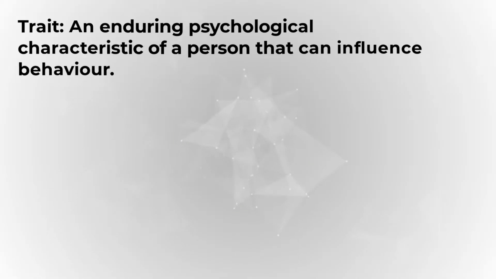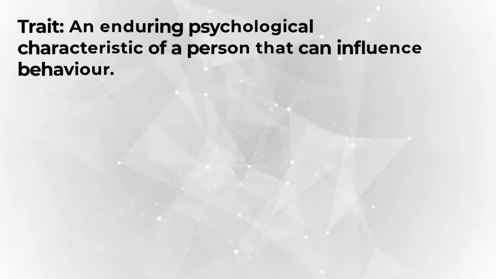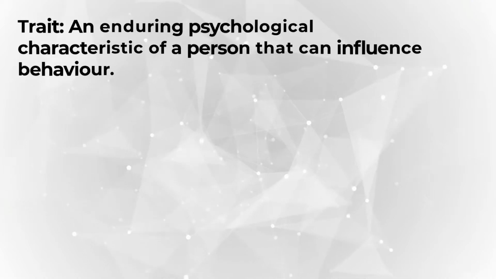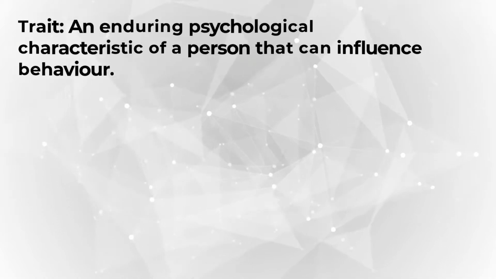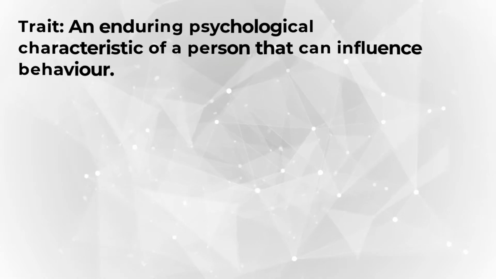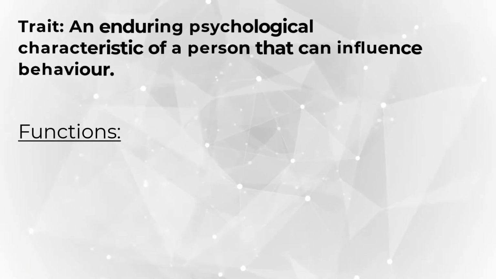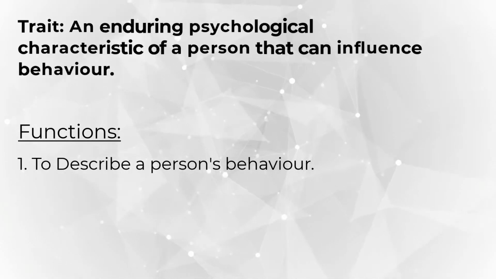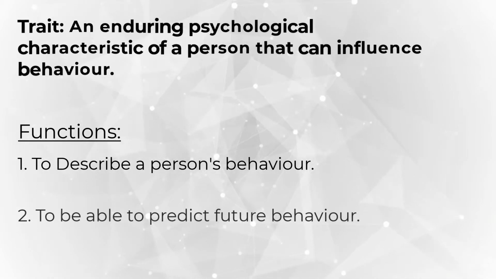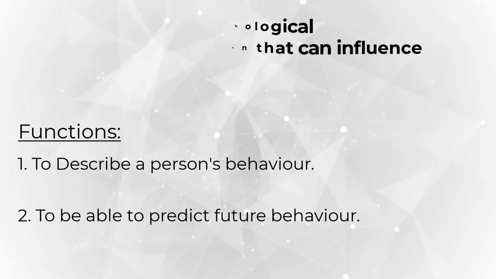A trait is an enduring psychological characteristic of a person that influences their behaviour. Trait theories are currently the most influential approach to describing types of personalities. Identifying the traits which a person may possess has two main functions. One, to describe a person's behaviour, and two, to be able to predict future behaviour.